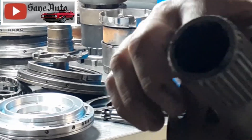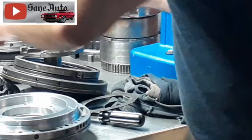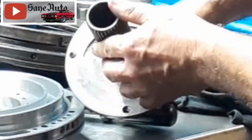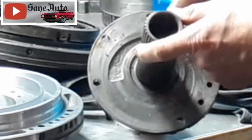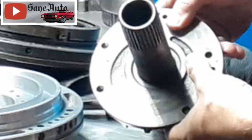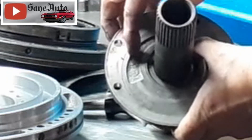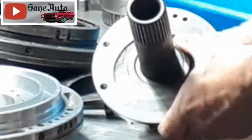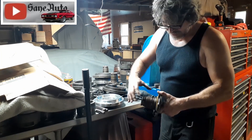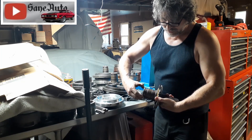As you flip this over, we're getting into the pump gears. The pump gears ride right here — this one looks fine. Let me find one that has damage. Right here is what I'm looking for: you can clearly see where the pump gears have been riding, and it's very visible. You can actually feel it with your fingernail — you can catch your fingernail on that — and that stator is ruined, no good.